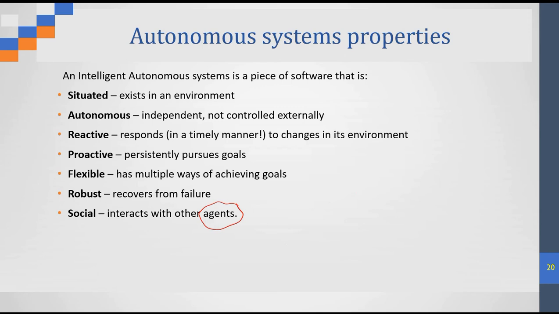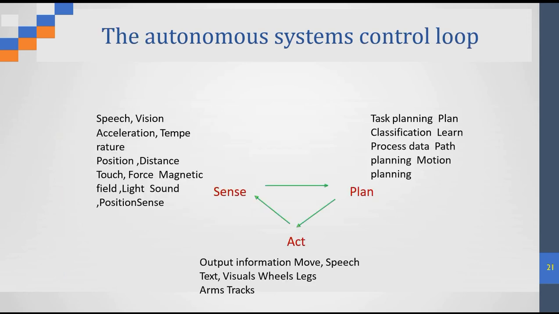So guys, these are the main properties of the autonomous system. Situated is the most important one, along with autonomous. Situated means it is situated in some environment and can react based on that environment. And autonomous means without influence by others, for example devices or humans. And then react, proact, flexible, robust, and social. The other thing here is not a properties, but how it works.